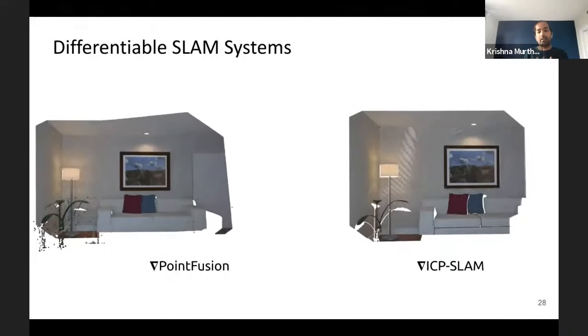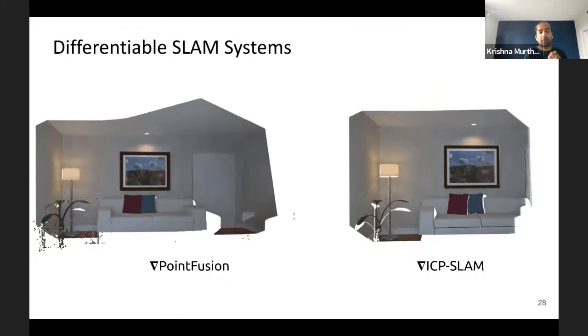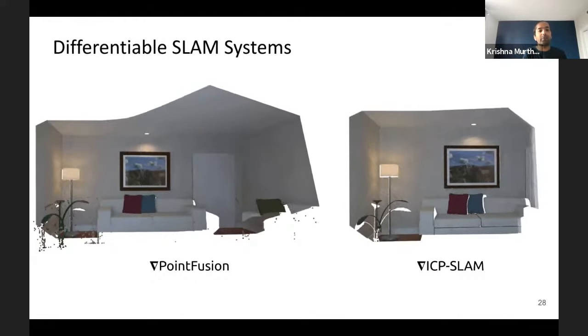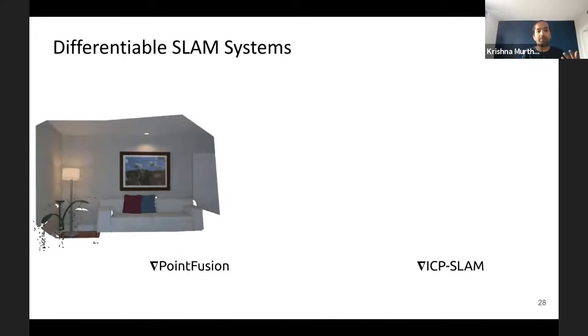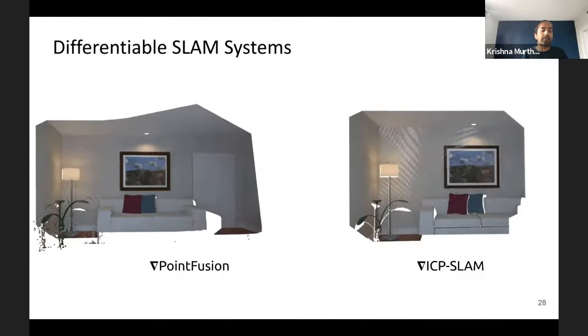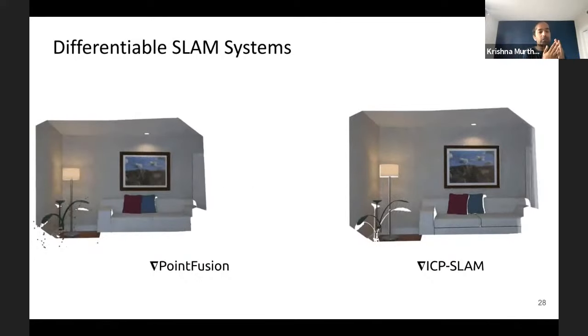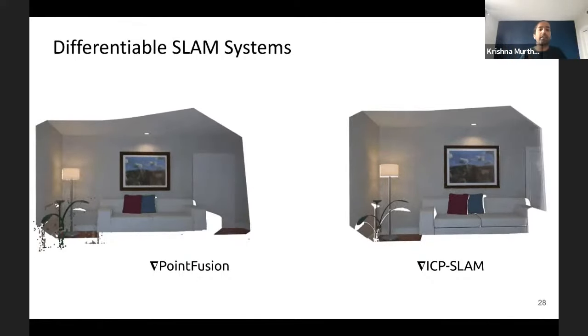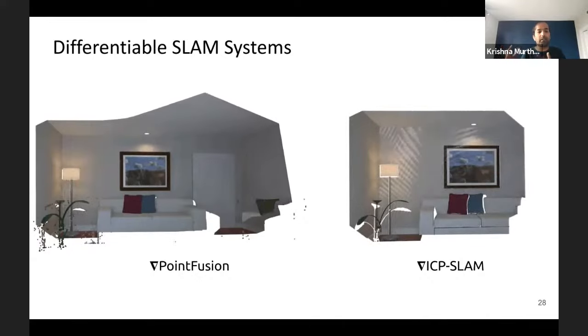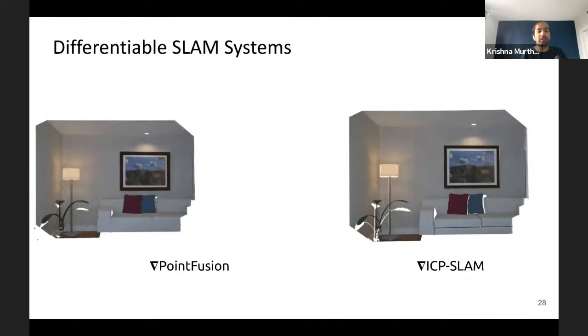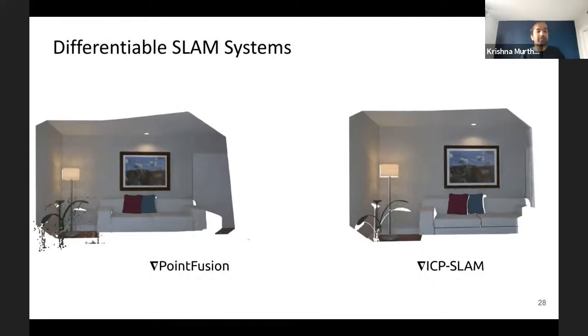And the key observation here is that differentiability does not impact reconstruction accuracy at all. The only overhead it creates is in terms of memory, because you additionally want to store this computation graph in addition to just storing the SLAM estimate, which is the most recent estimate of the trajectory and the map.